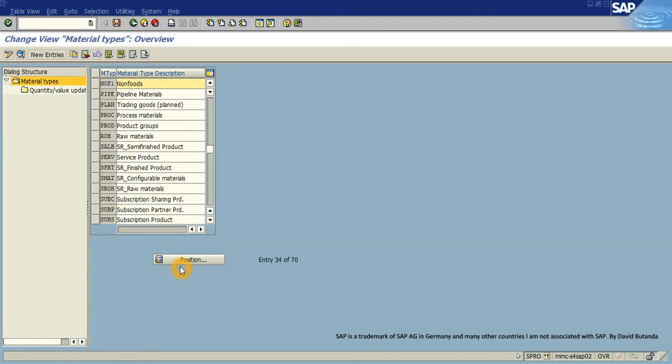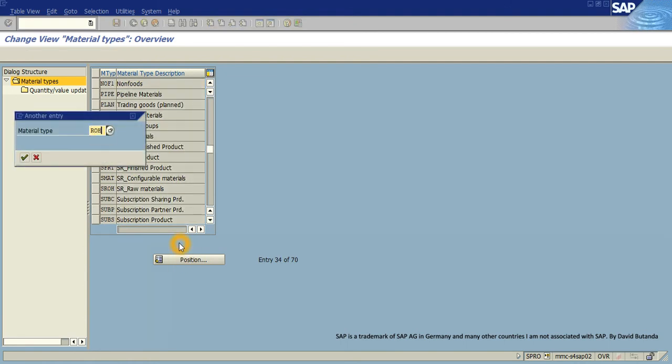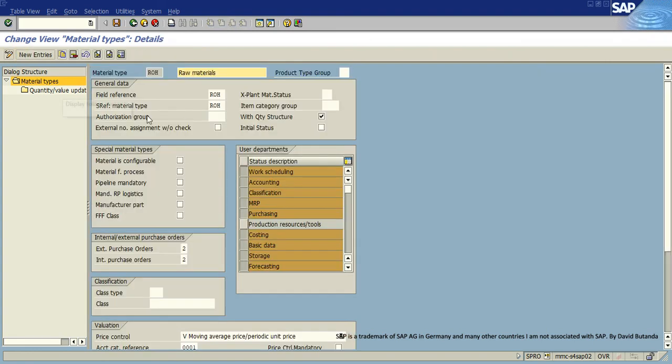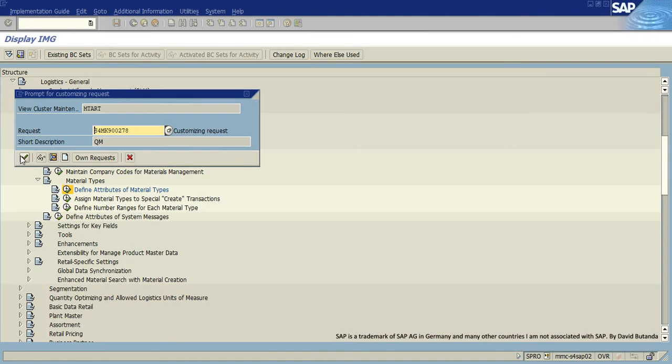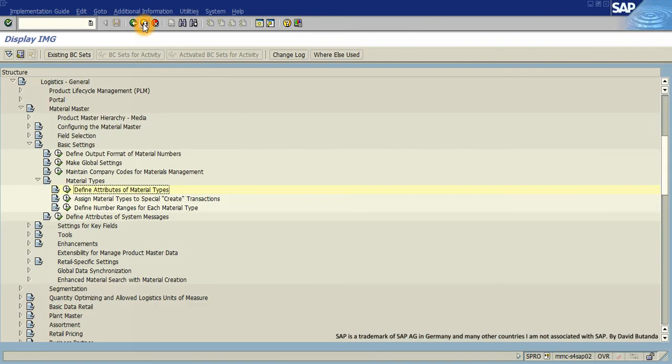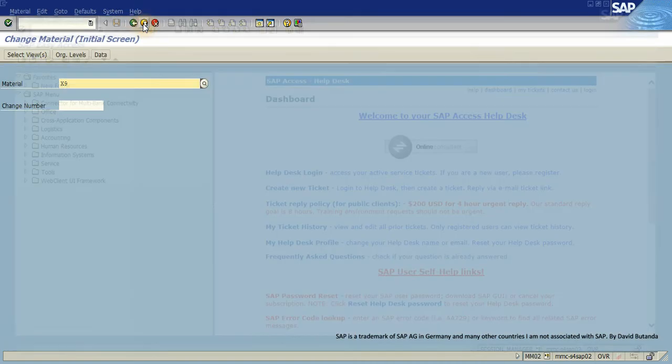I better go for position, ROH, continue, select and go to details, and I will return to the original settings. It was good so that you can also check in case these issues appear in your system. So it was returned to the original settings.